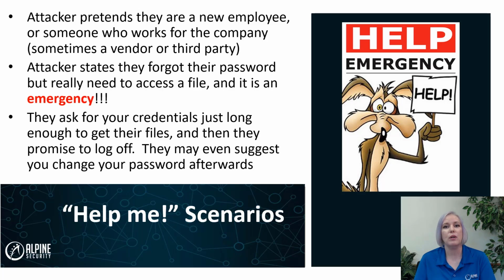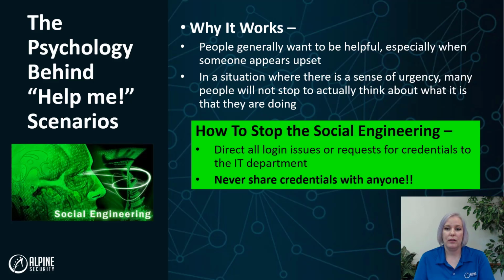Quite often what they're doing is installing malware onto your systems, rather than actually gaining access to a file. Or if they do access a file, they'll be downloading it or making a copy of it of sensitive information that they should not have access to. That's how the help me scenario works. So why does it work?